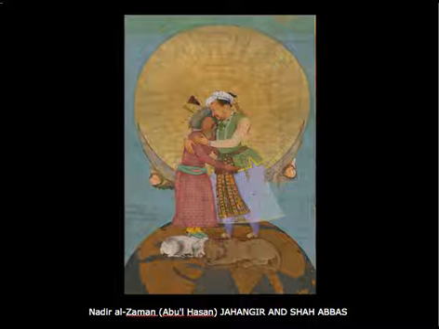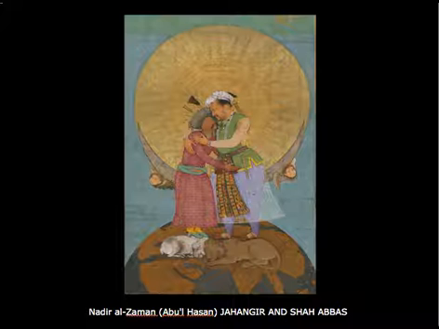Now, this painting is significant for a couple of reasons. First off, it's really a beautiful, simplistic representation. In other words, it's not a busy composition, and it's really well rendered. But there's a story to this painting. If you look on the left, you see this guy named Shah Abbas, and on the right, you see Jahangir. And Jahangir is the main figure. So if you look at it at first glance, it's these two guys hugging, saying, "Oh, we're friends," right? But if you look more closely, let me tell you the story, and then you can see what's really going on.